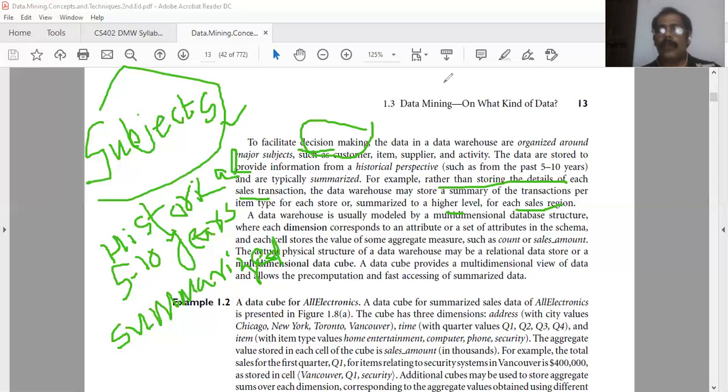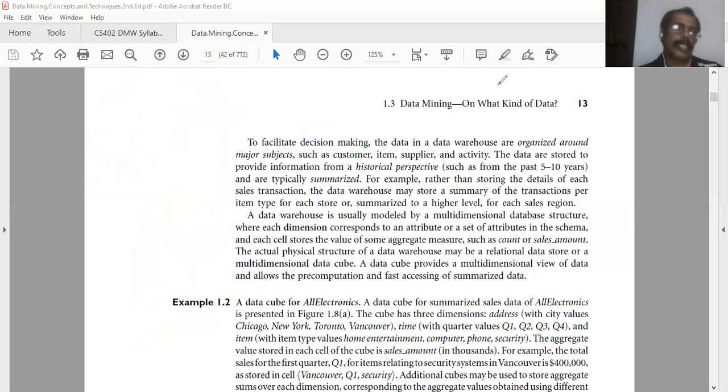Now, how is a data warehouse modeled? A data warehouse is usually modeled by a multi-dimensional database structure.